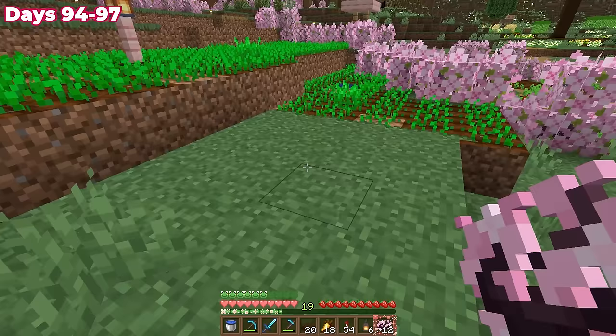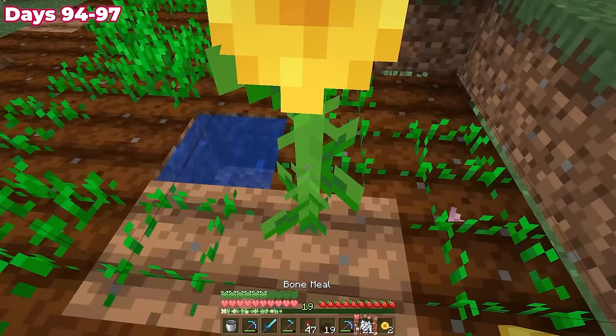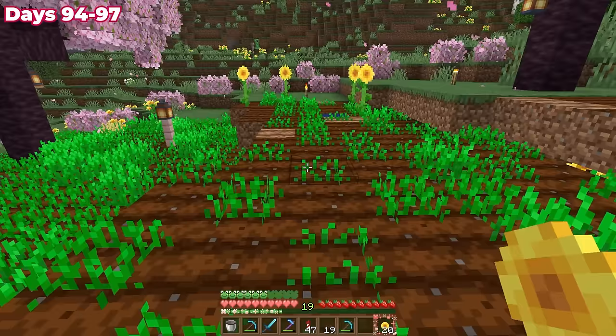To break up some of the fields a bit and make them look a little bit more interesting, I bone mealed a sapling. And of course, I planted lots of flowers in the fields, like my classic sunflowers in the wheat field.